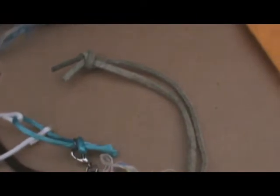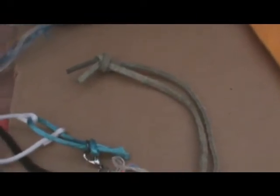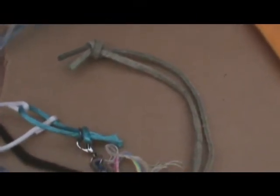Okay, here's one of my gorgeous Hull lead ropes. I'm going to be making custom lead ropes, and if you want one, go ahead and tell me now. Another gorgeous custom lead rope. But if you want a lead rope, halter, or bridle, let me know now, and if I get enough people, saddle might sell.